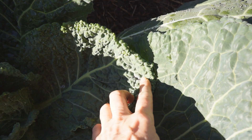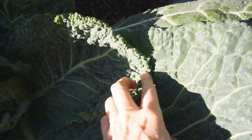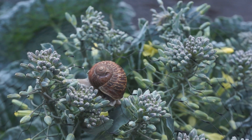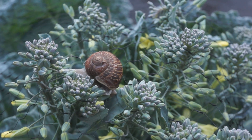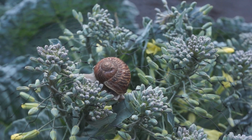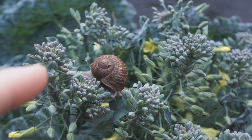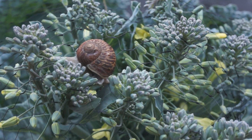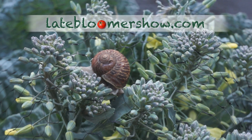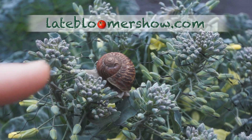This Savoy cabbage I discovered has aphids, and so does another one. For those of you who are not born farmers and get up at the crack of dawn — if you're gardening, it's a really good idea to come out before the sun comes up and see how many of these monsters are munching on your plants.